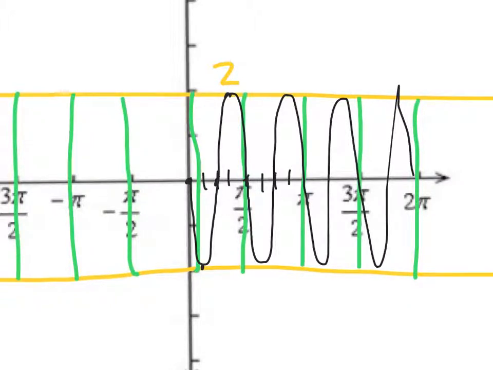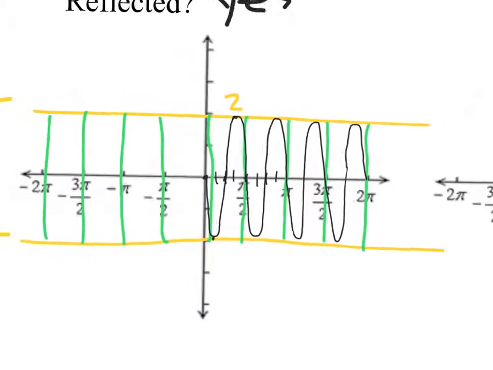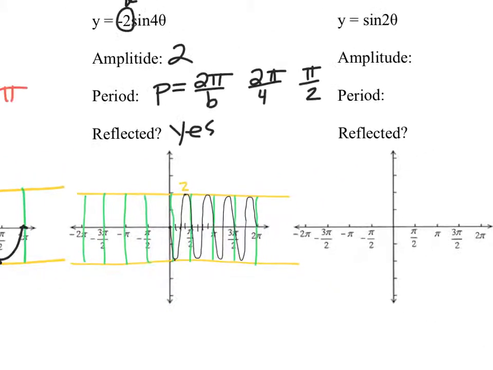So it's going down first. Oops, I kind of lost it right there. So it's going to go down first. It helps to break the period into fourths, because I think you can be a little neater. See, towards the end, these aren't nearly as neat. But it helps to break it up into fourths and make a nice U on the bottom, upside down U right here. And you can keep going on the left too.